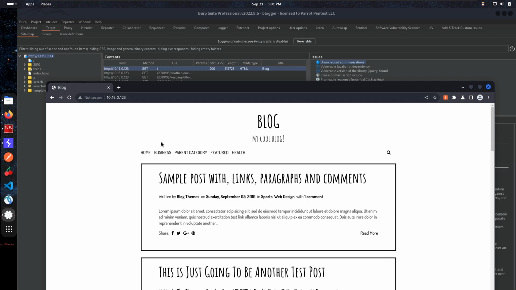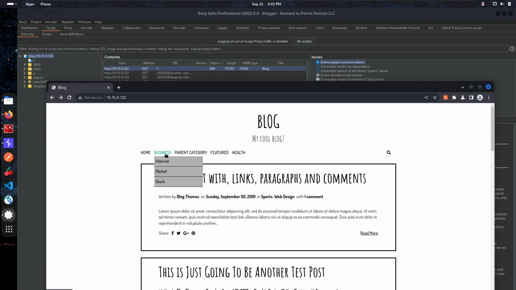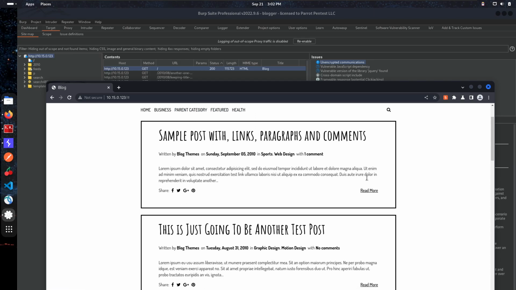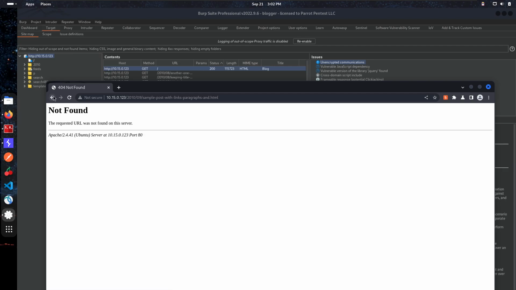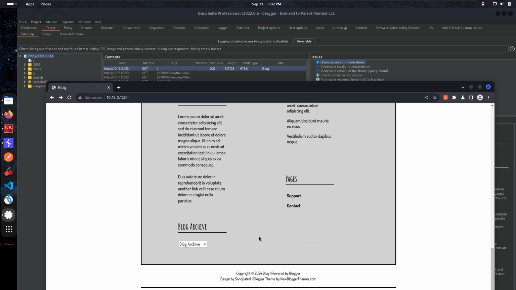All right, now let's play around with this and see if we can find anything of interest. Looks like that's not found. Doesn't look like there is anything here. That's also not found. And this just goes to the themes page.